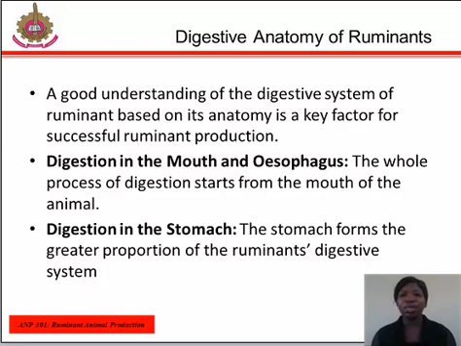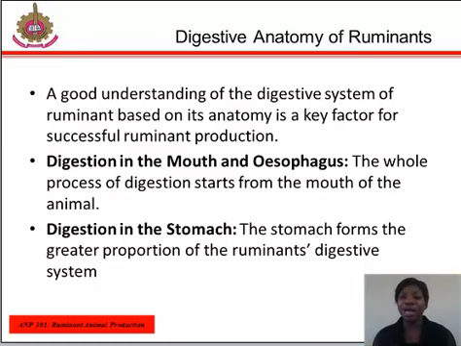Digestion in the reticulum and rumen. The digesta moves through the esophagus into the rumen. A thin wall separates the rumen and the reticulum, and the contents always mix. Hence, the 2 chambers are called the reticulorumen. It is the rumen that ferments the plant materials. The rumen harbors millions of microbes for this function.